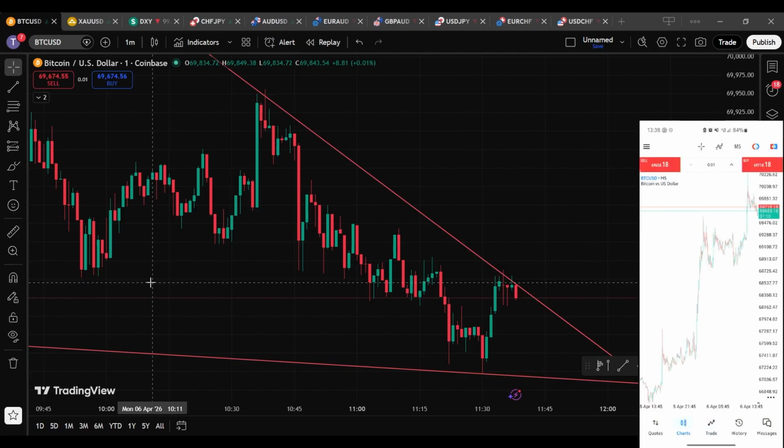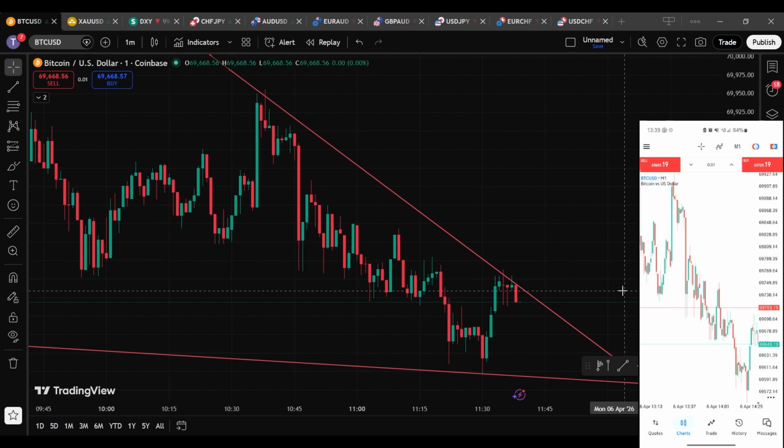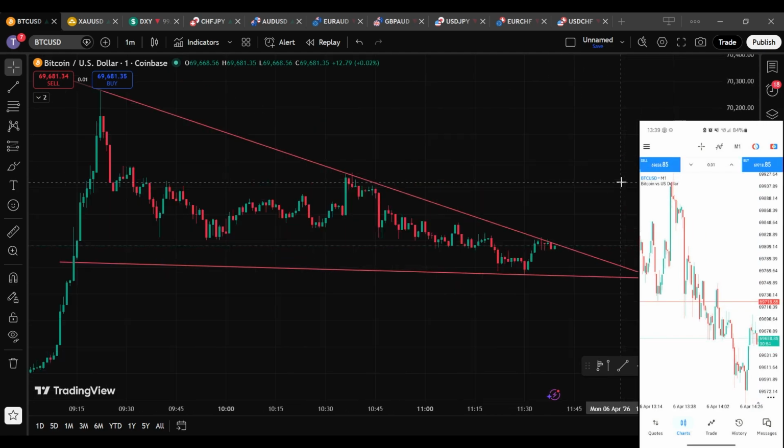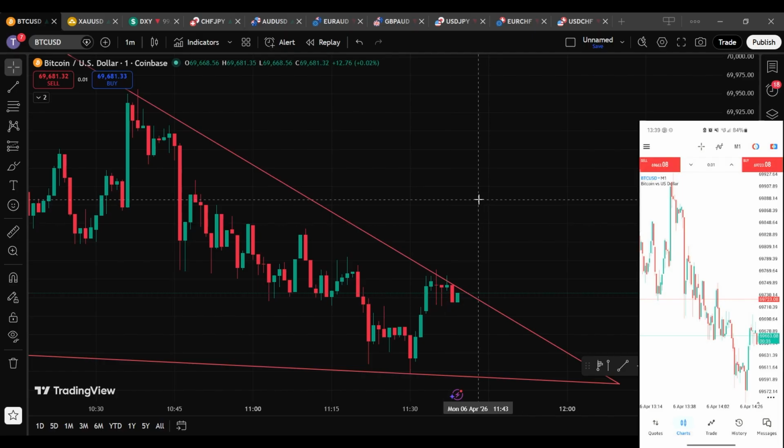So here you just need to make sure that you clean it up a little bit. But for now, I can see from this point that we have a sell. That is going to sell to go to that lower position of the pennant. Once it touches there, two things can happen. If we're at the beginning of the pennant, it's going to retest, then go back inside and touch the top part and retest and come back inside. But since we're at the end of the pennant, this means that it's going to continue going down. It's going to sell.